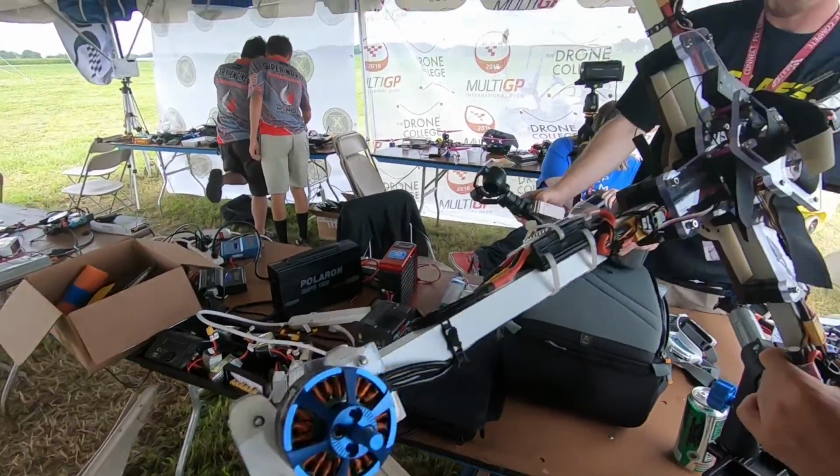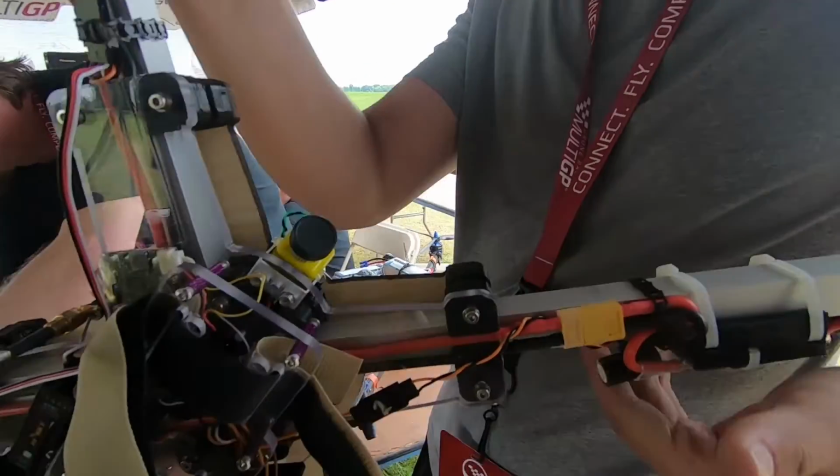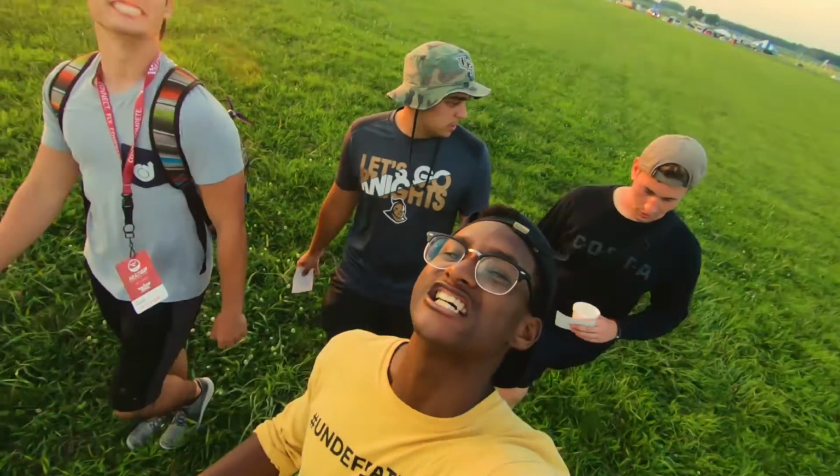Now, as you guys may know, International Open just ended and we got an opportunity to go there and fly our X-Class drone. But going to the races was a completely new and different experience for us. From the spec race to the World Cup to the freestyle track, everything was just extremely live and the atmosphere was very communal. So we appreciate MultiGP for putting on that event.